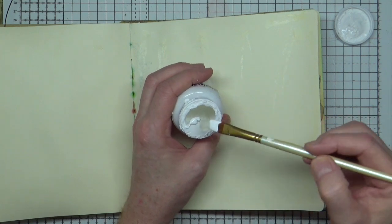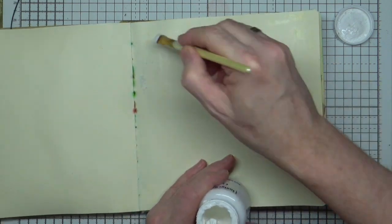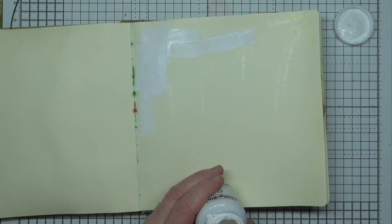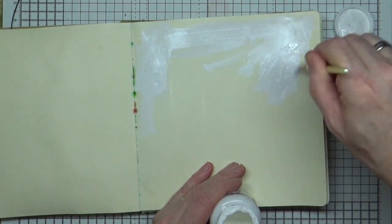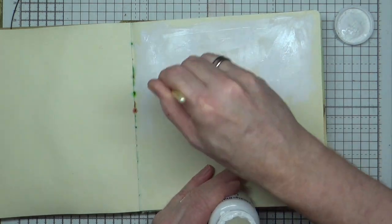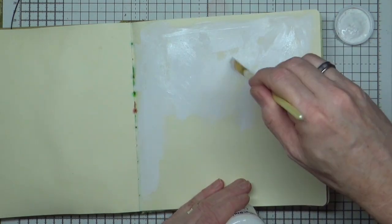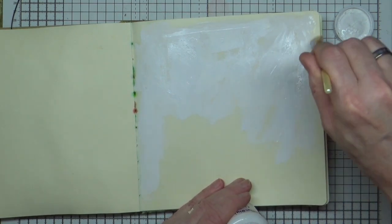So this is a rather grungy old bottle of gesso. It obviously needs using up, so we're going to just go all over the page. Now the background on this, you're not really going to see a huge amount of, because it's going to be covered up with my collage, so we'll just give it a real kind of uneven, grungy coat. It is quite thick. I suppose I could have sprayed some water into it.